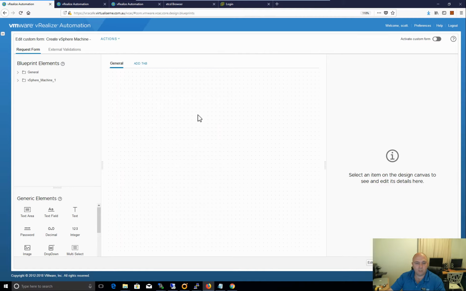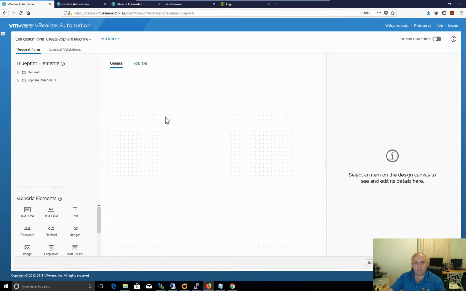You could have a web tier, a database tier, and an app tier, and you've got custom properties on each one of them. Now, one of the common complaints I've had is that they have to fill in those for every single machine. Where this way you can actually do a bind and you can say this value is bound to this. So you can actually have it drop down once and it fills it in for everything else. Awesome. I'm not going to cover that in this one. That's just a very basic thing, but let's do it.